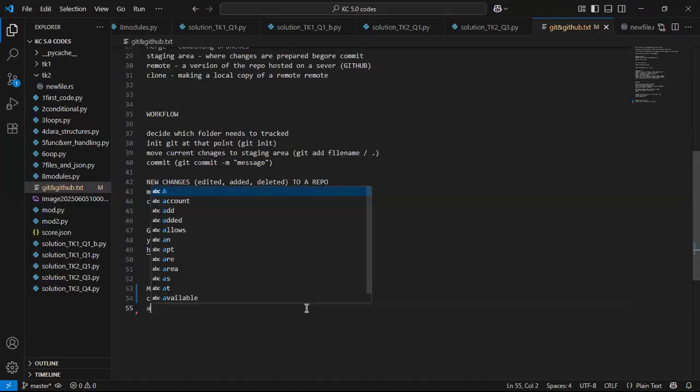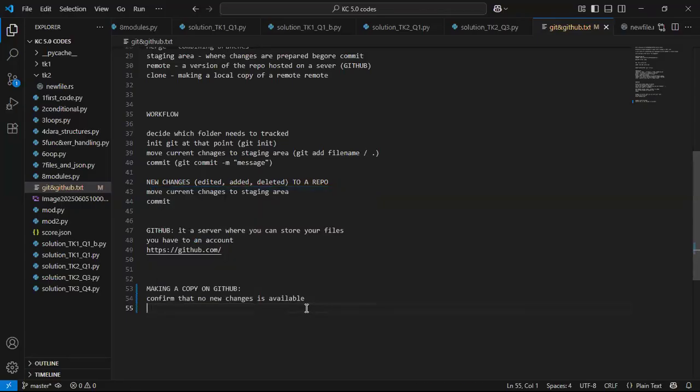And after that, you connect your online repo to your local repo. And then you push the changes, push the recent snapshot, push the changes to the online repo.